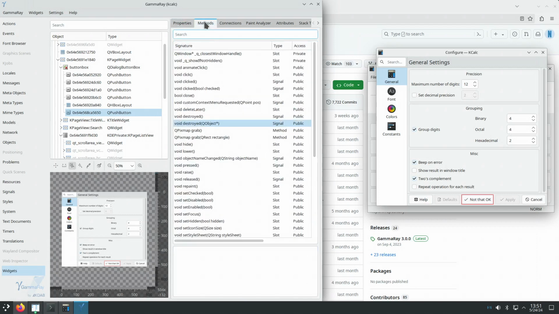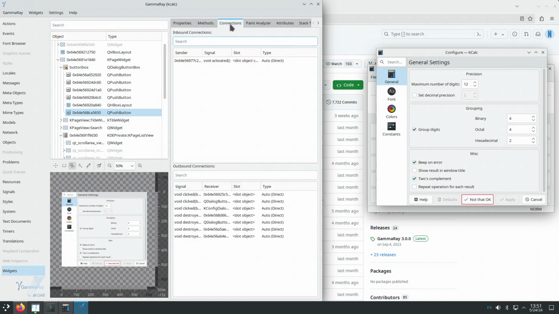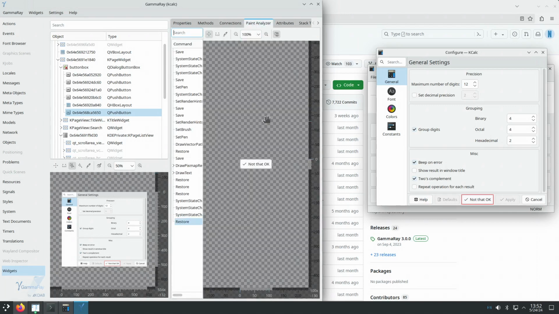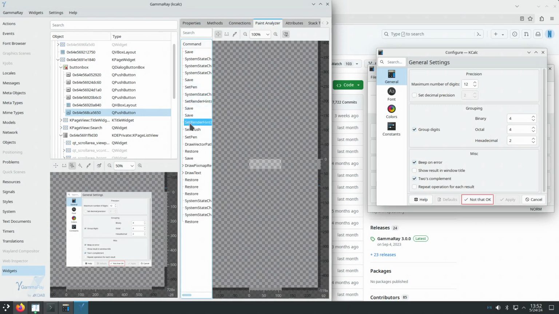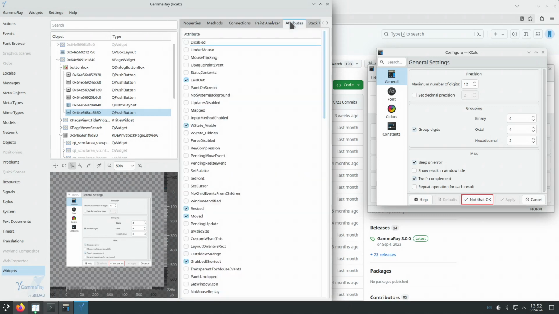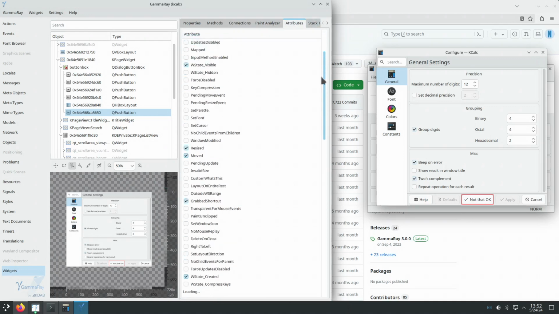Okay, so the same list of Qt style methods. Qt style signal slots, connections, inbound, outbound connections, receiver, sender. There's Qt style painting. I'm not sure what this thing is.